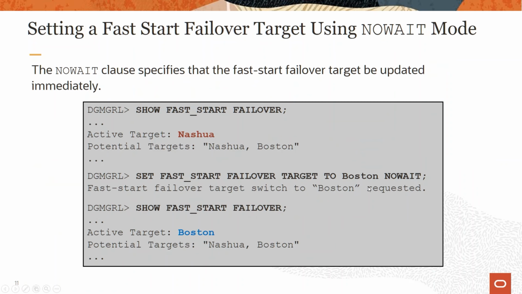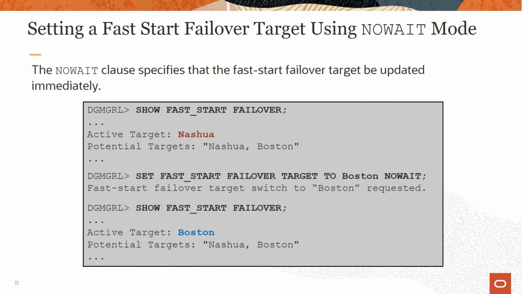When you look at the example, show fast start failover, the current active target in this case could be London 3, and also a potential target, Boston in this example.